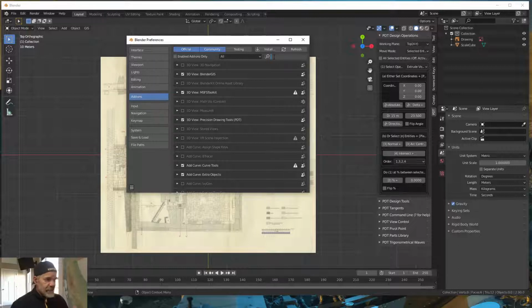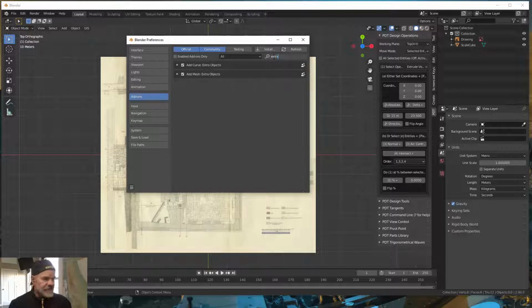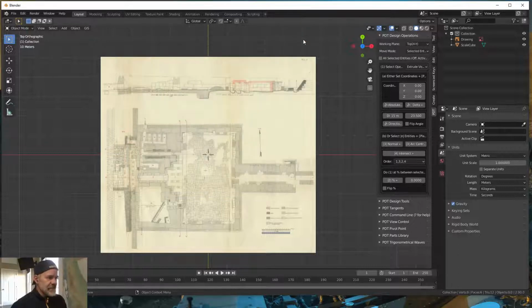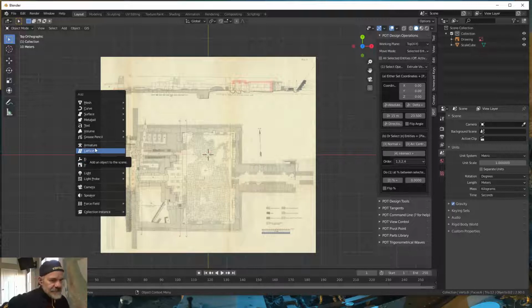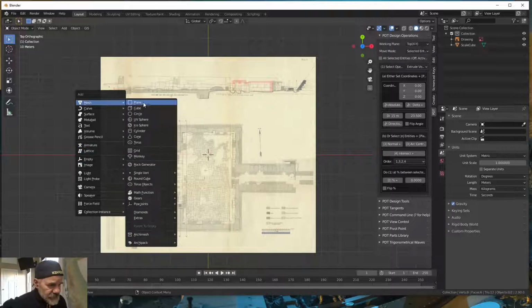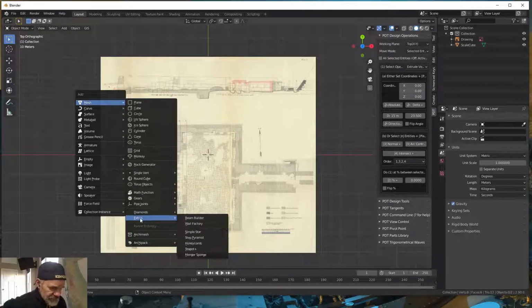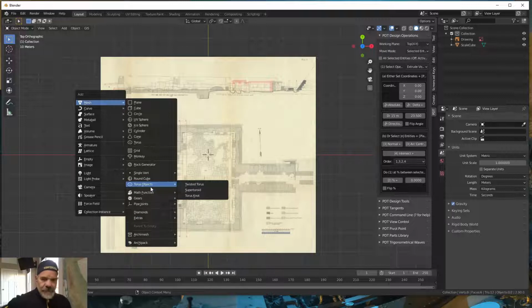The first add-on is called Extra Objects. So type in Extra, and you'll get these two extra objects, one for curves, one for meshes. Go ahead and check mark those to enable them. Now, what that gives you is if we did a Shift A, just like you're adding in an object in Blender, if you go to Mesh, you'll notice now you have single vertice, round cube, torus objects, you have some gears, you have pipe joints, you have diamonds, and you have extra shapes that you can add in without having to try to draw them, okay?